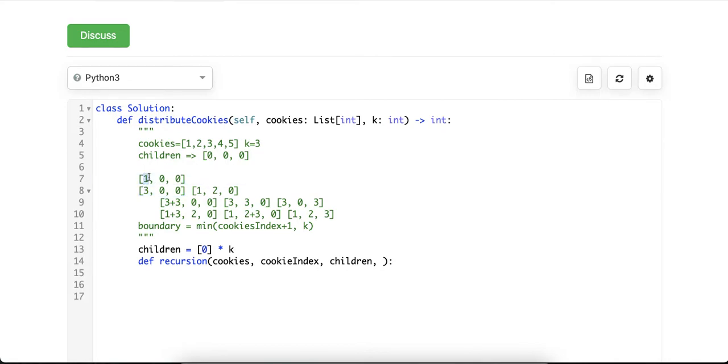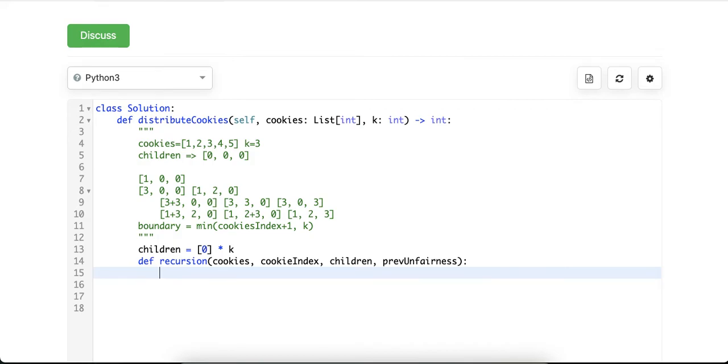The maximum before was 1, the change 1 becomes 3, maximum of 3 and 1, the unfairness becomes 1. Another one is this one. So the maximum unfairness before is 1, and then if we make the changes here, the new value becomes 2. Now we compare the maximum 1 versus 2, so the unfairness becomes 2. So that's why we need to remember the unfairness so far, or previous unfairness.